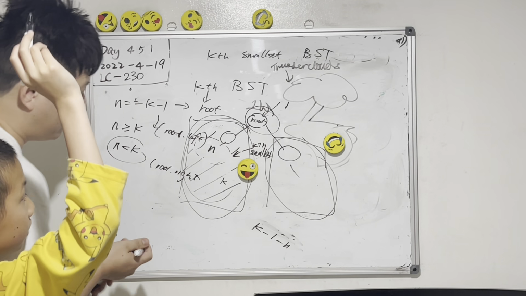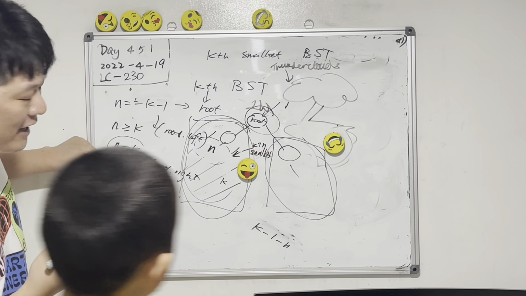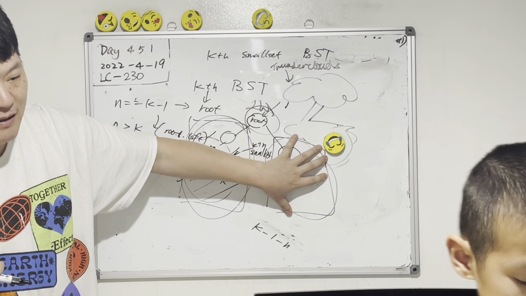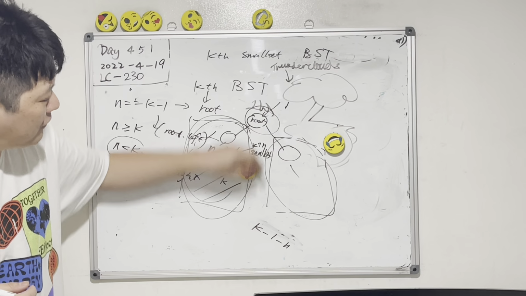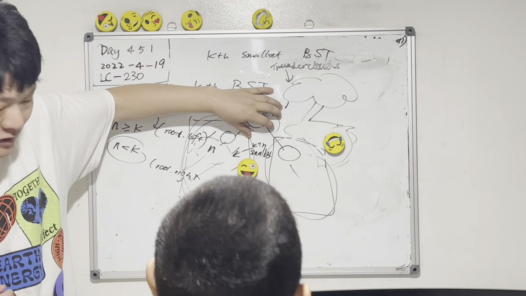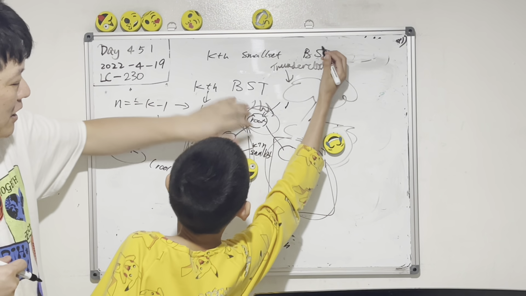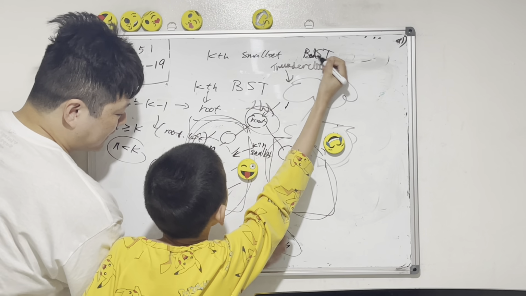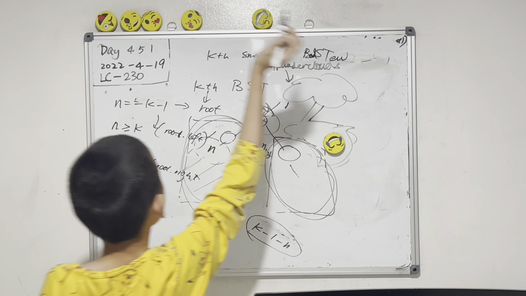So what does it mean? If k is bigger than n, and we are finding the k-smallest node, it's on the right tree, right? So I have to subtract 1 node because I know there's 1 node smaller than the k, the root, and there are n nodes here. So the rank should be k minus 1 minus n regarding the root of right. Does it make sense?